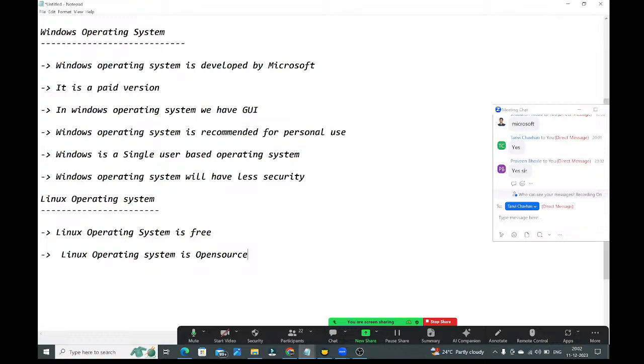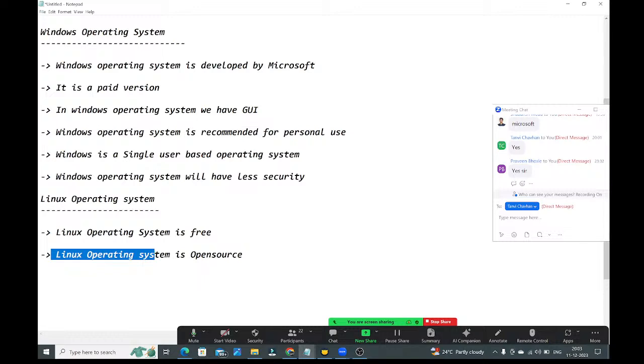Source code is open to all. Anybody can take it, make some changes and release it with different names. That is called open source. Linux operating system is freeware and open source, guys.